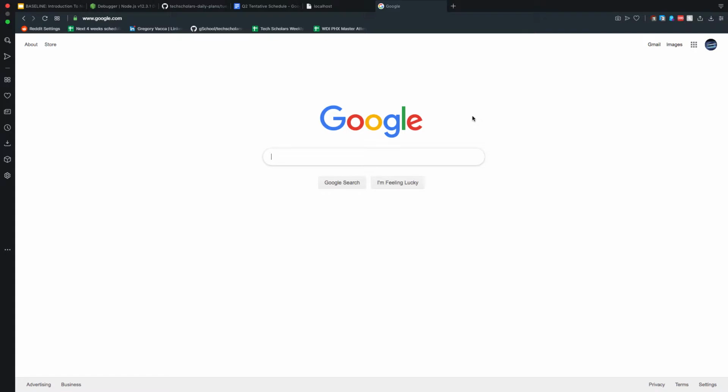High level overview, to wrap this up, Node is just application level JavaScript. It's the abstracted Google V8 engine on your machine, so you don't need an internet connection. You can just write and evaluate JavaScript on your actual machine. You don't need a browser. If I had to explain Node in one sentence, that would be it. It allows you to write and run JavaScript on your local machine.